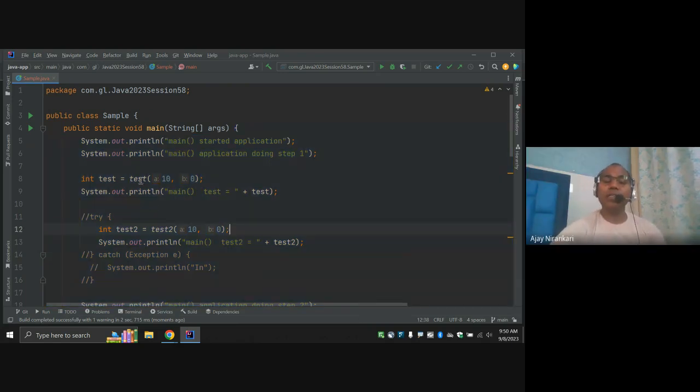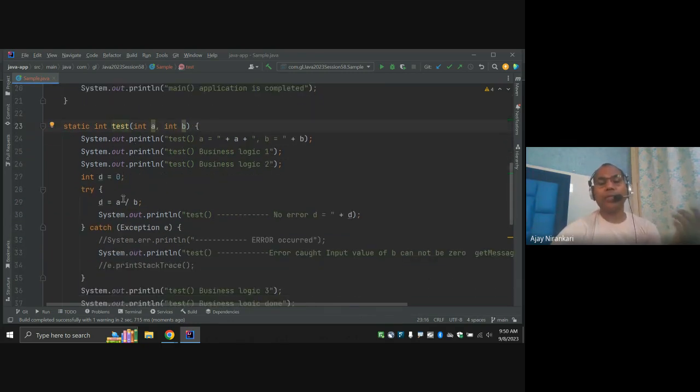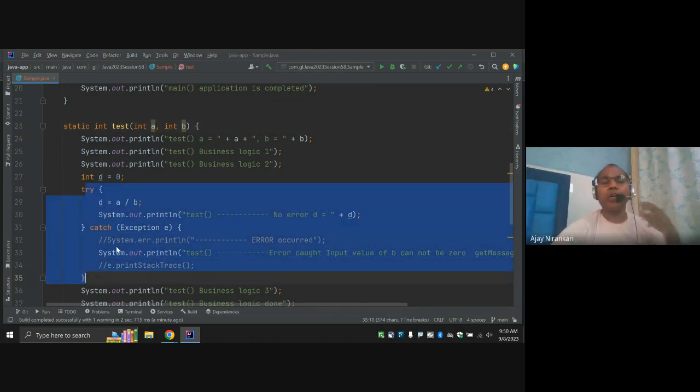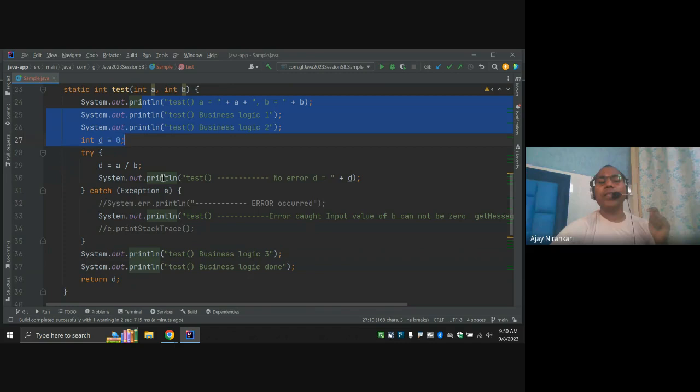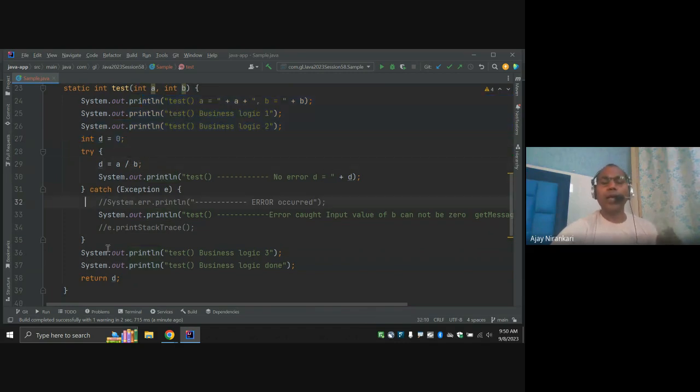So this is the duty of the developer. Whenever they write any method, they have to ensure that this method cannot throw an exception. So we have two options. Inside your test method itself, you can handle it with try catch. This is one way. This method handles the exception itself and does not throw any exception. If some error occurs, I can handle it myself. This method says, my responsibility is the business logic. If any exception occurs, I'll handle it and give the proper error message.